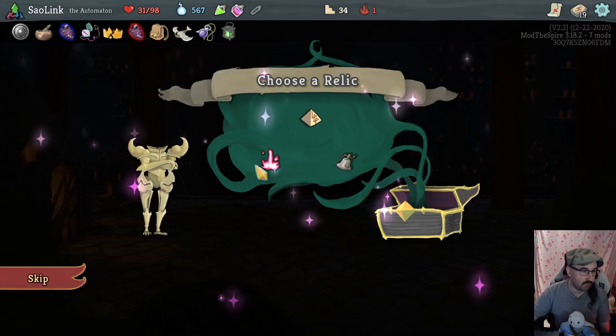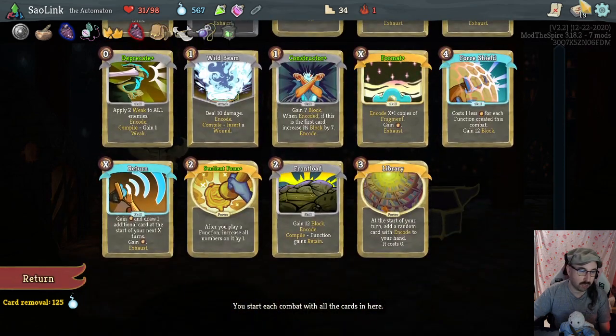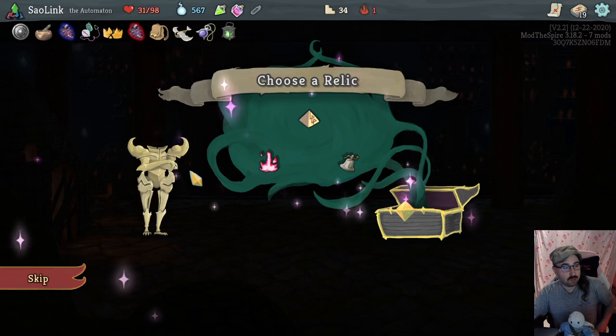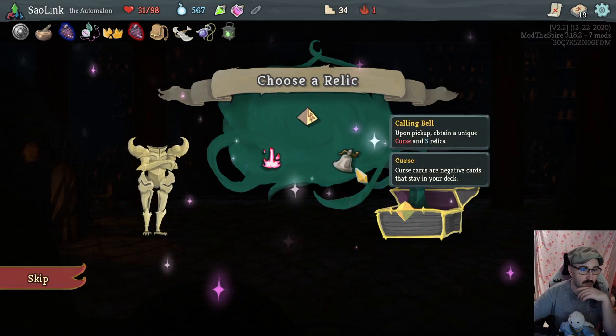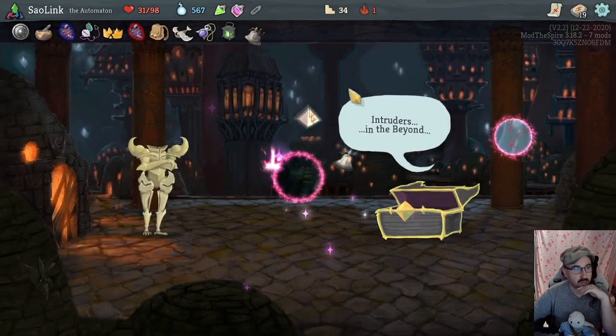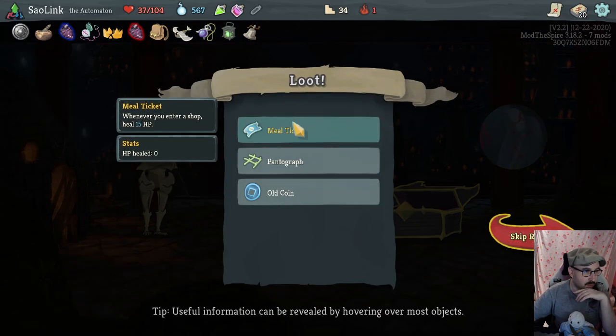The library really needs an upgrade, but honestly, the upgrade gives us 1 energy the turn we play the library. Fusion Hammer gives us 1 energy on every turn. That's a fair trade-off. It's just whether or not I want Calling Bell instead. I think so. The 3 relics could be a huge power boost. And at least we gain 6 HP from the curse.